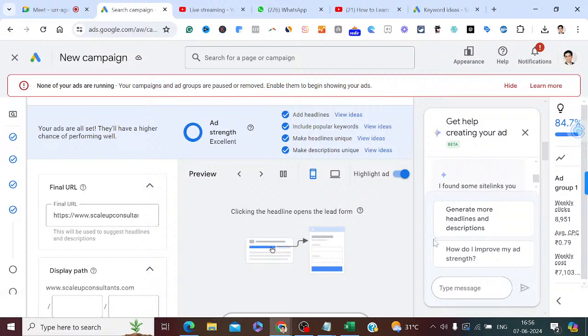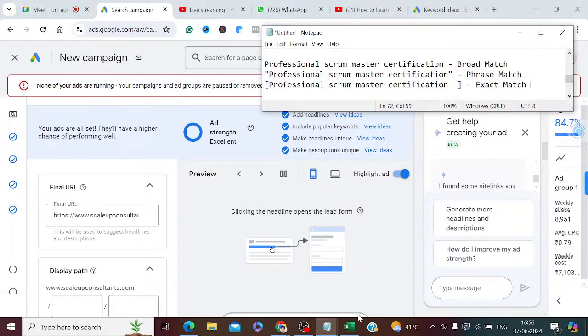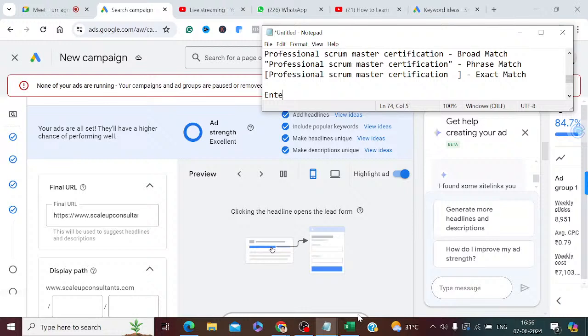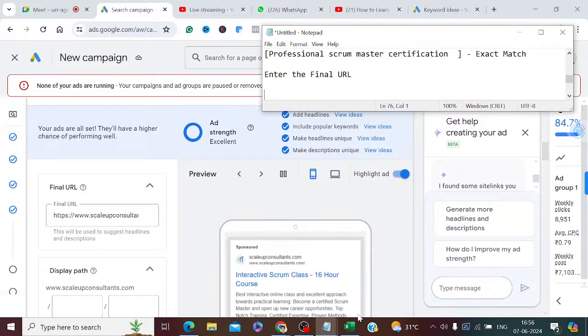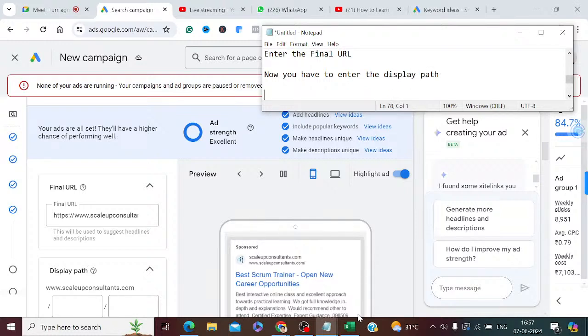So now we have to enter the final URL, so that's being integrated. Okay, then enter the display path.